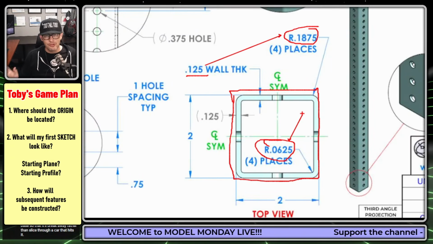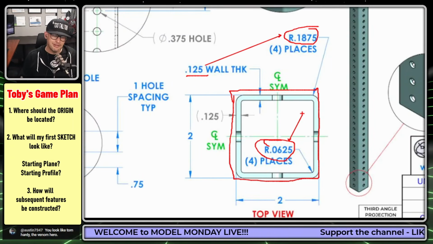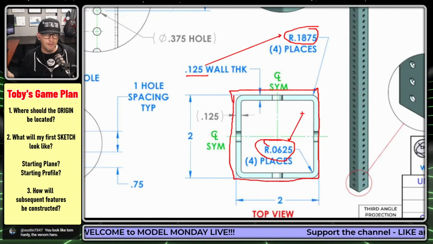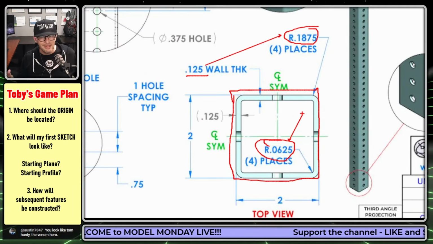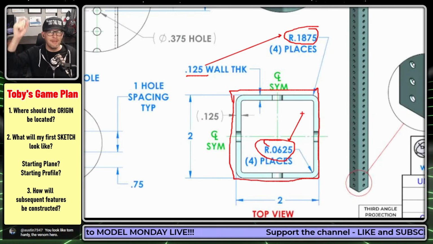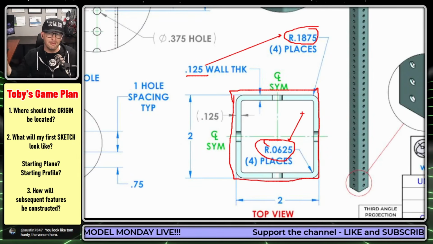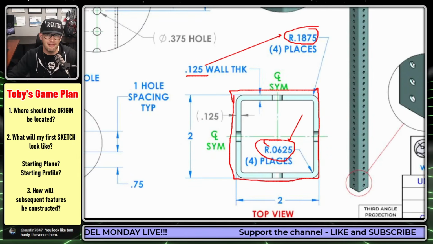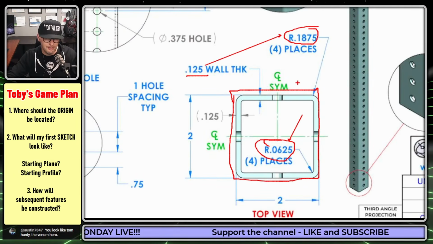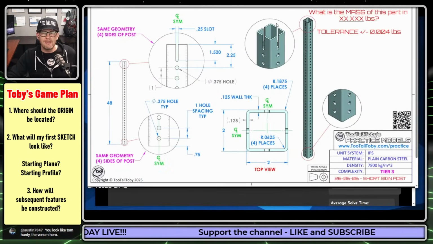Now, do we know for sure that that's how this thing is going to be manufactured? We don't know for sure, but we know at least from our engineering and design experience that that is almost certainly going to be the case, that the inside radius is always going to equal the outside radius minus the wall thickness. That's not like a crazy idea or anything like that. It's pretty common in engineering. So we can make that assumption and go with that as part of our game plan. So now we've got this thing hollowed out. We've got the radii on the corner. We're in good shape. Now it's time to start adding in the holes.